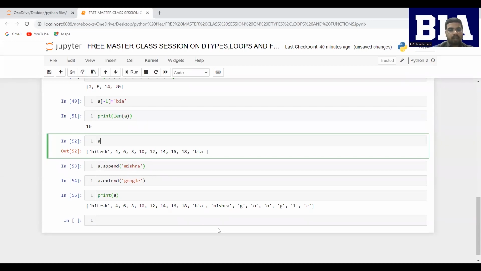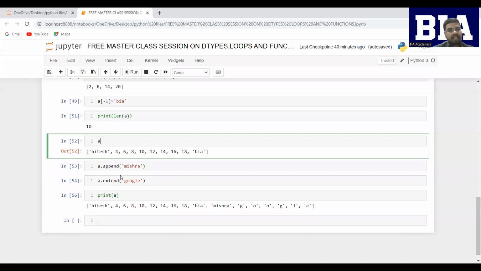So the whole element got pasted at the last position. Earlier my last position was BIA. Now my last position is Mishra, after BIA.